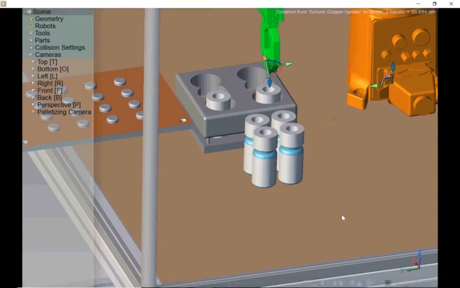And what we've done here is we know that where it's picking up from is 45 in X and 45 in Y, the pitch between each one. We know that it's not the same on the pallet, so we alter the code for that.